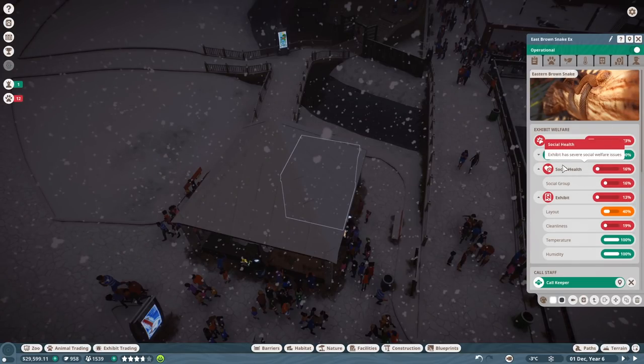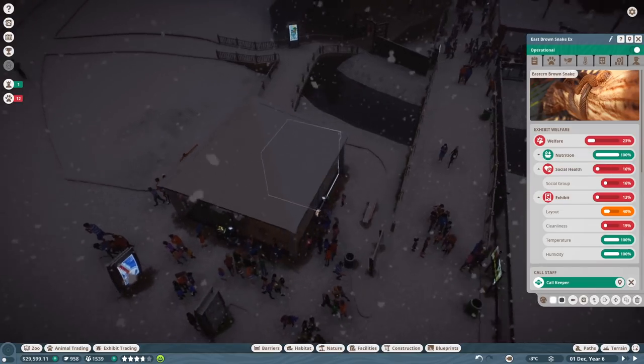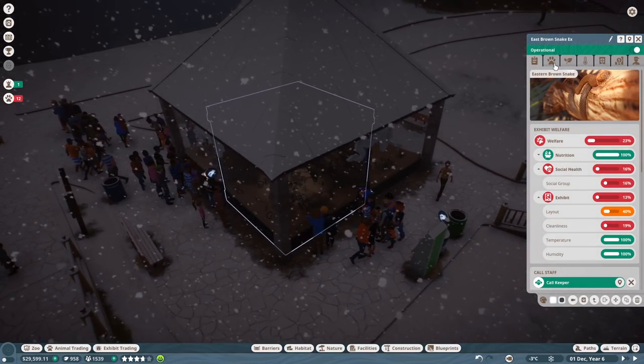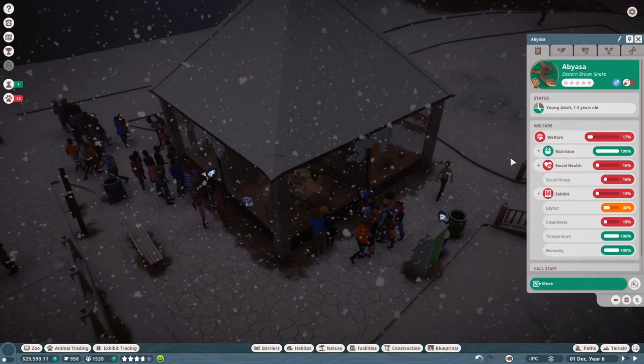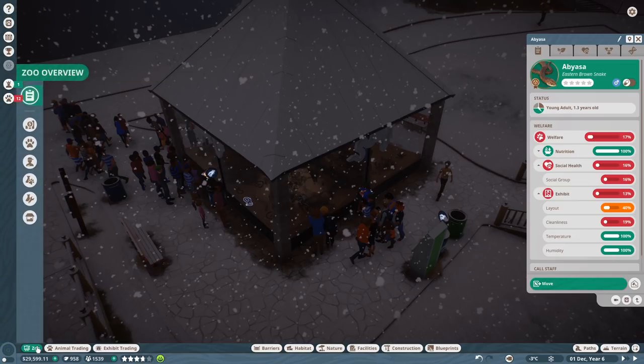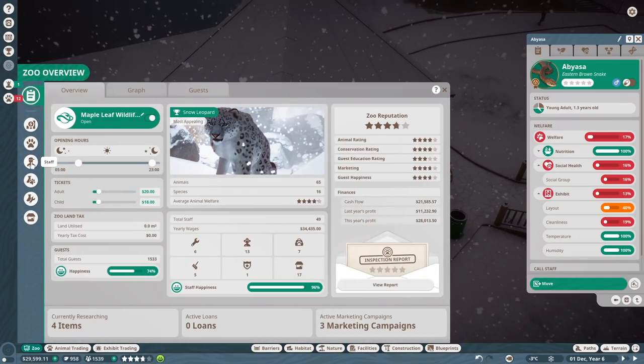Cleanliness is terrible. Social health is... oh, social group too large. Oh my! How much have you been breeding? Like, so much you physically can't fit on the chart. You've been breeding a lot. These are the Eastern Brown Snakes. We need to fix this. We're going to have to just send some to the wild.